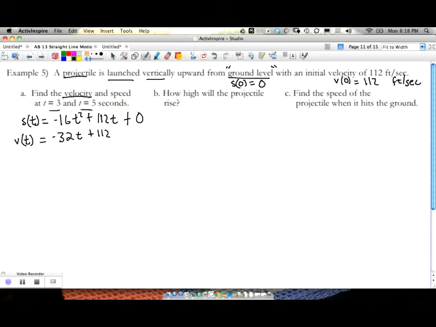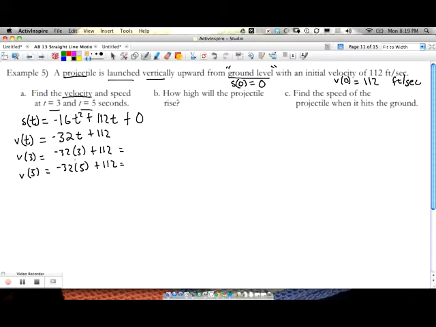All right. So t equals 3, t equals 5 are the moments in question, and it's asking me for velocity. So I'm really trying to find v of 3 and v of 5. So v of 3 is negative 32 times 3 plus 112, which I could simplify. But I don't need to, because we're just doing free response writing here. And v of 5 would be negative 32 times 5 plus 112. Now I'm going to simplify these two values, just to make some comparisons, because it will help make B and C make a little more sense.